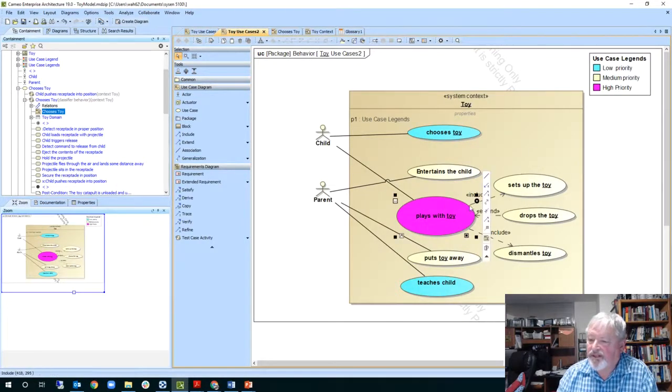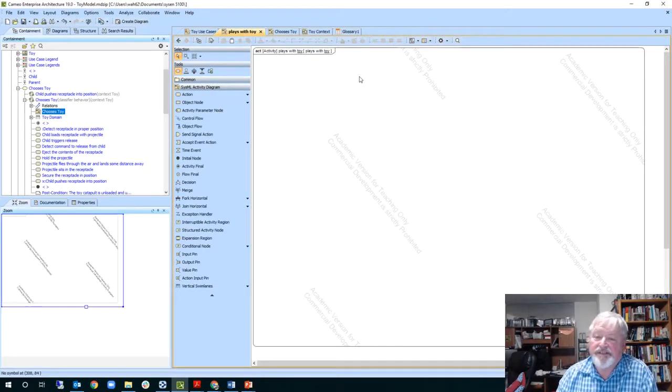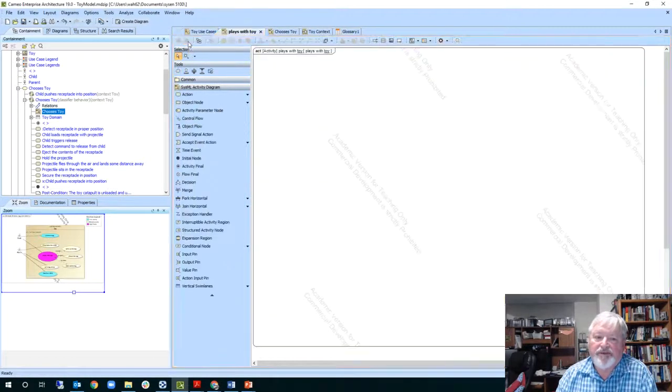We'll click on this and come down here where it says SysML activity diagram. Click on that, and now the diagram pops up. So this is a sub diagram of the other one. Because of that relationship, it's got an arrow up here, and you can click on this arrow back to toy. You can go back and forth between the two diagrams.